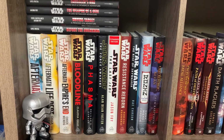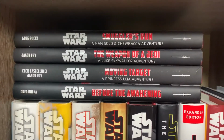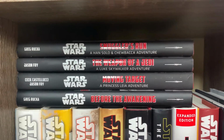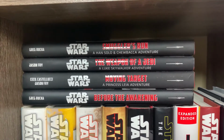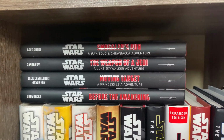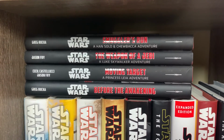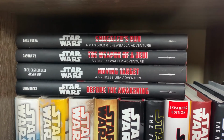Okay, so we're starting to round out the canon portion of my collection, and I'll just go up here to these junior novels. I put them all here because they have the same spine. I have read these. They were early canon, and, you know, they're decent, fun, interesting, but nothing important at all for understanding canon, so you don't really need to pick them up. Smuggler's Run was probably my favorite. Before the Awakening actually has some decent stories, and back when, in 2015, there was so much hype around The Force Awakens, I really had a fun time reading that, but it has not really stuck with me. And they have contradicted some of the stuff in canon, so definitely not must reads here.